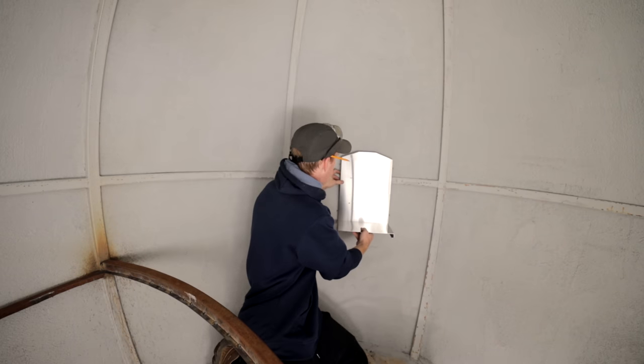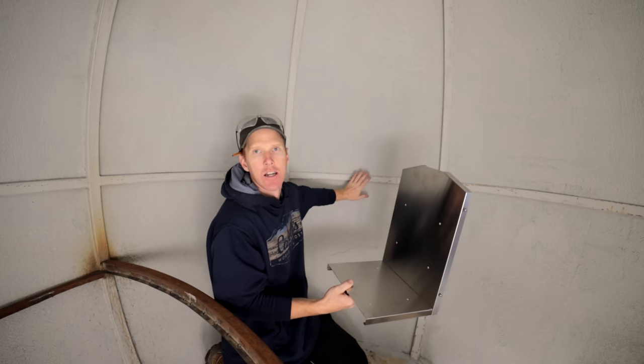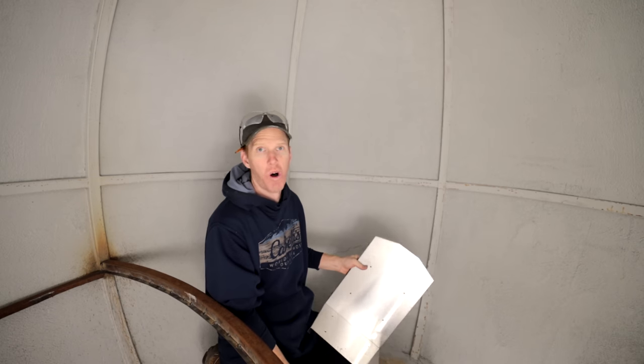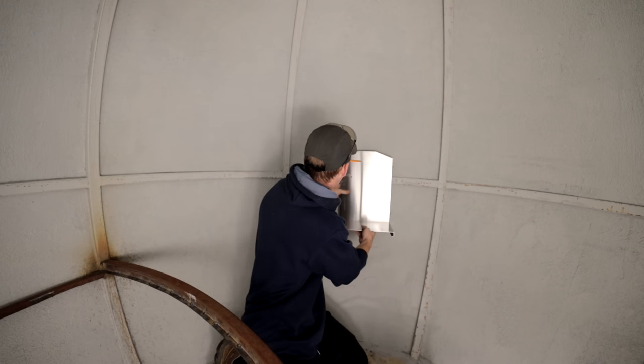Just gotta make up a bracket to hold it. I've got the equator to screw into. It gives me something nice and solid to screw into, and then just kind of straight up and out. And I gotta cut a hole in the ball, which is kind of unnerving. But hey, this is where it's gonna go, right? Right there, I think.